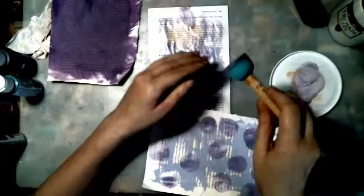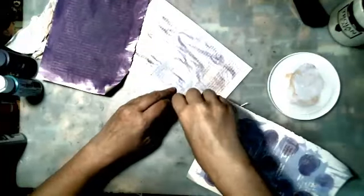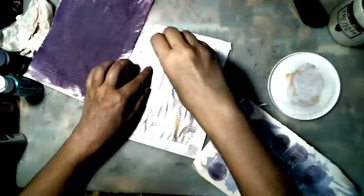So I don't have a whole lot planned today, just playing with some paint. Trying to use some paint up so I don't have to move it.